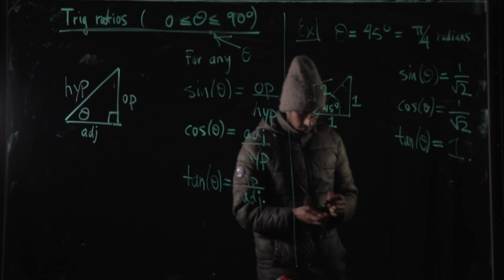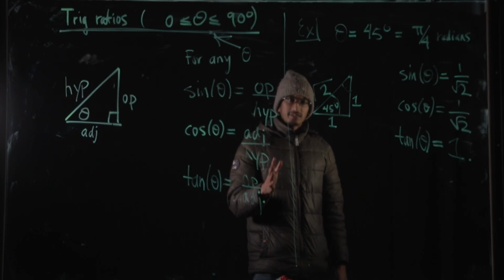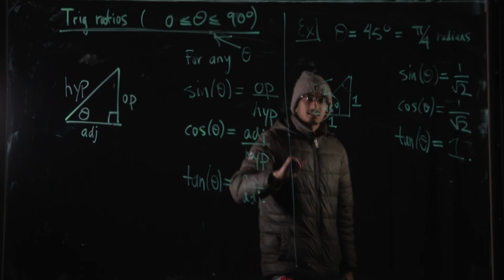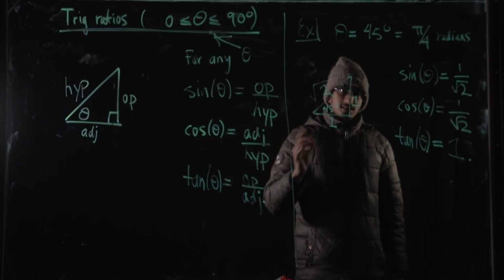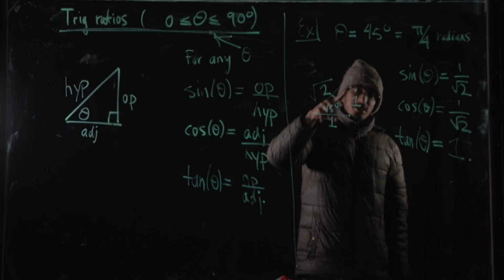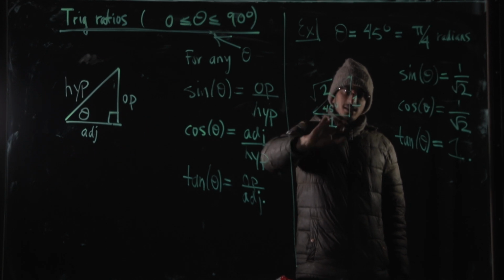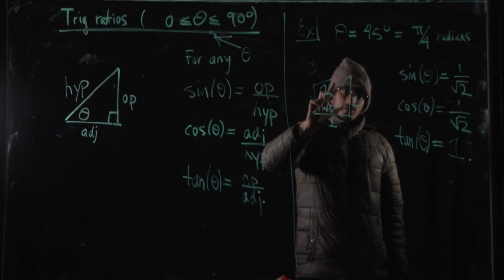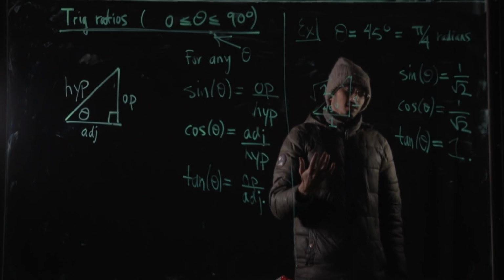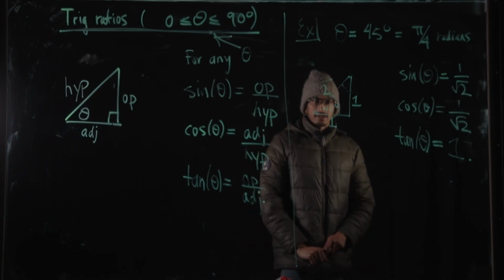Okay. Nice. One interpretation of the tangent of theta that I like to emphasize, and will come up again later, is that the tangent of theta is the slope of the hypotenuse. So a 45-degree angle means that the hypotenuse has slope 1. And the tangent of theta is equal to 1 over here. Great, that's a great example.